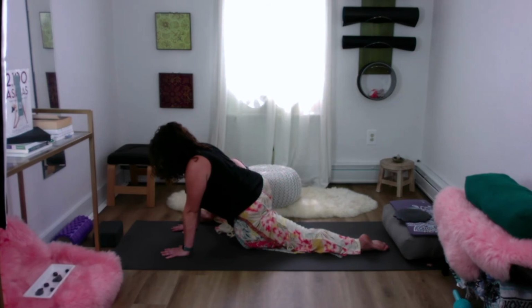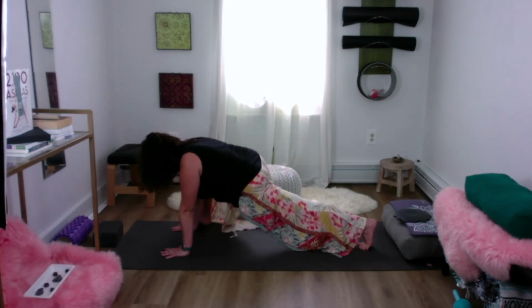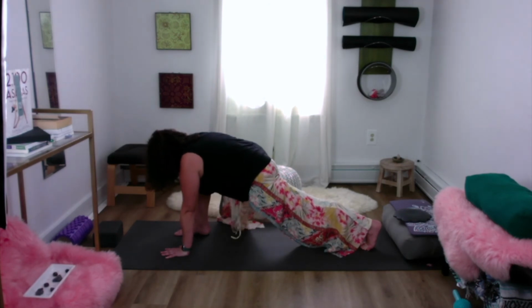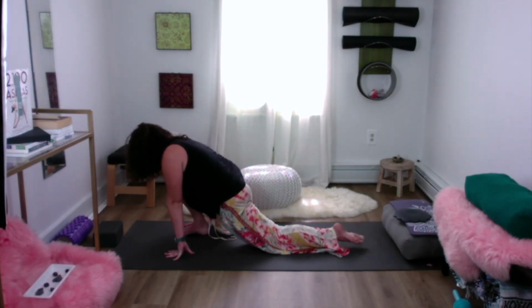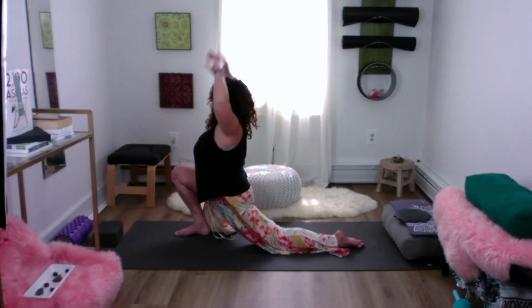From here, we're coming into low lunge. First, we're going to plant that foot, tuck the toe, lift the knee, all come to a high lizard. We're heel-toeing the foot in so that it's underneath the armpit. As you hinge the body forward, you drop the knee and tuck the toe. On the inhale, you're going to bring the torso up to the neutral spine.